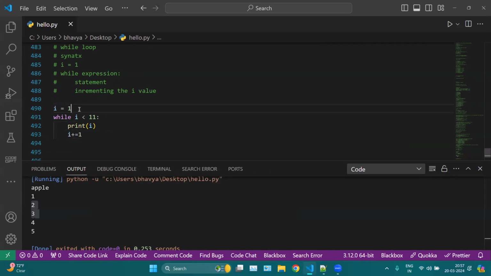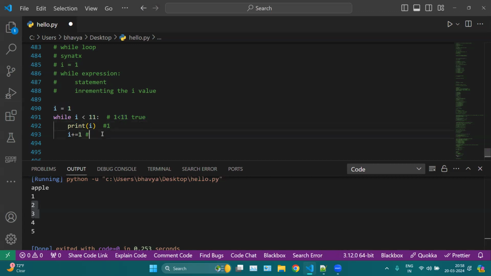So first we have this initial i value, which is 1. Okay, so first this code will execute. The Python interpreter will check what is the value of the current i, which is 1 here. Now this line of code will be executed. Here the Python interpreter will check if i is less than 11. This condition is now true because obviously 1 is less than 11. So this line of code will be executed, which means 1 will be printed, because the current value of i is 1 here.